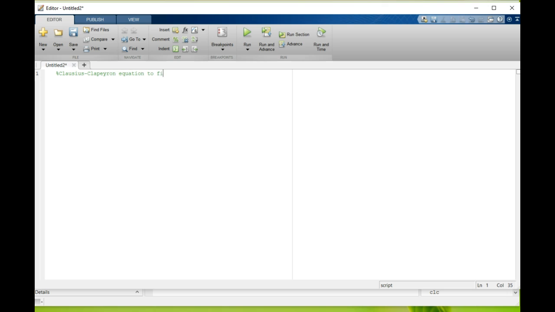Equation to find set vapor pressure for water at different temperatures. All right. I intentionally typed that out because I wanted you to see what happened. If you notice, when I went over to this line here, there's this very faint line. You might not see it in YouTube, but yeah, this very faint line. The moment I hit that line, it automatically went to the next line. Since I was typing a comment, it instantly assumed I was making a comment. So I put a percent symbol at the beginning and it kept that comment going. So that's kind of a nice little feature here.